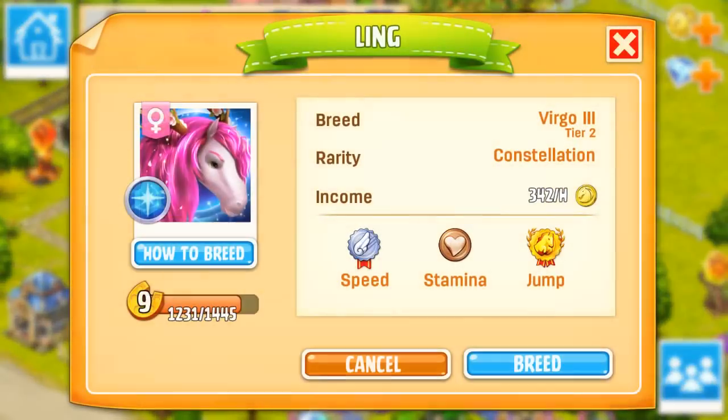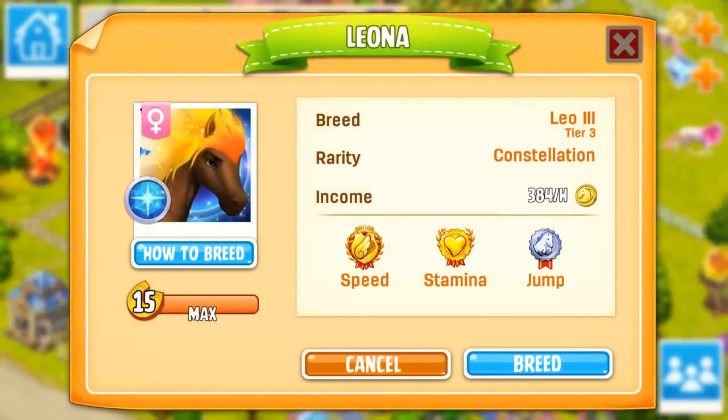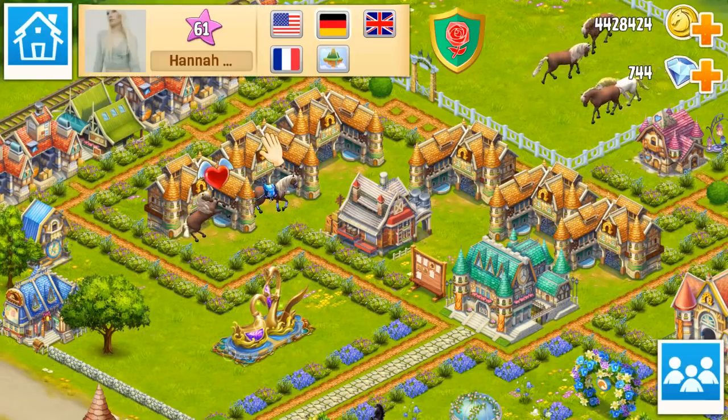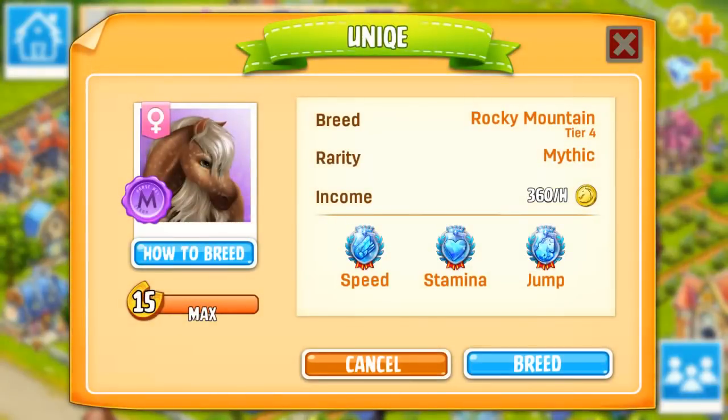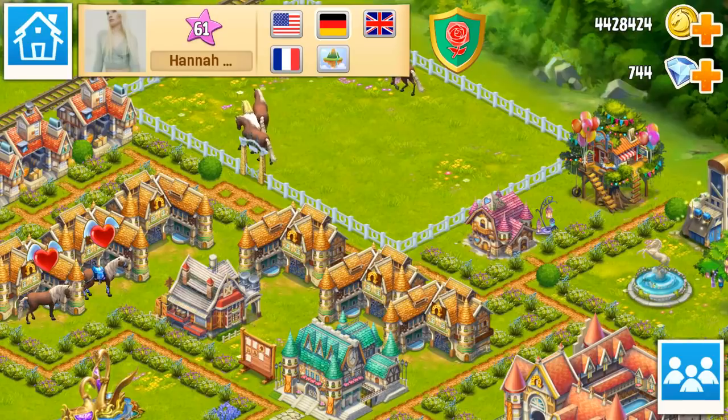Oh, look at these beauties. Look at that Virgo 3. Oh my gosh, that Libra, this Leo. This year, I have been missing out on some really awesome constellation horses, and I don't want to let that happen any longer. A lot of you guys have already been snagging the Scorpio 3, and I have to say I'm quite envious. All right, are any of these ones I would want? Nah, these are like mythic level Rocky Mountains, though. Dang, this is so cool.